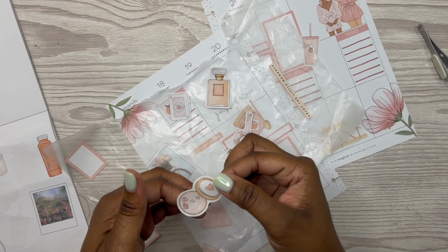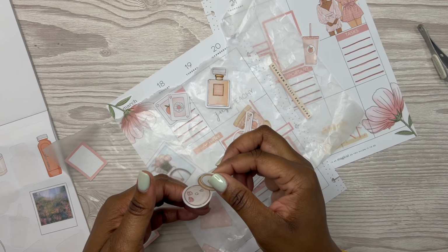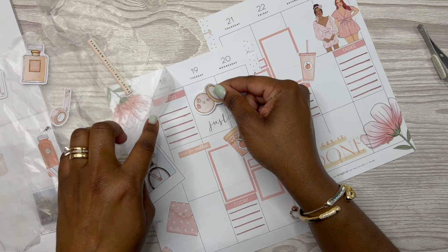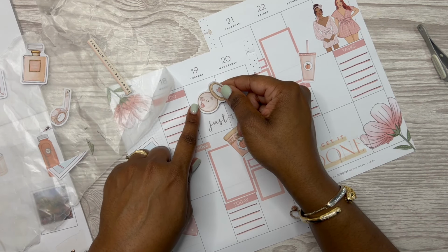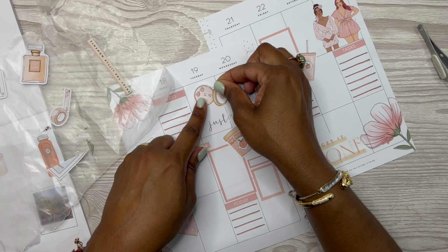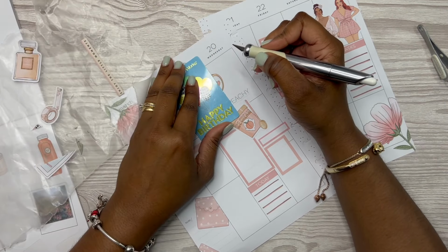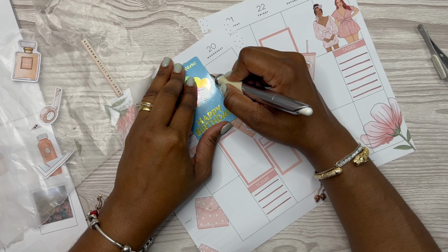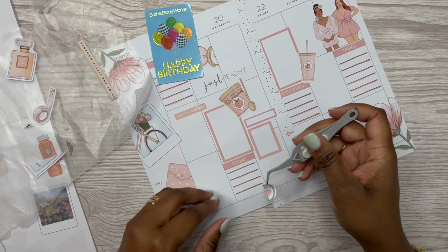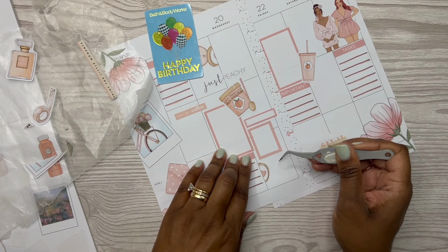What is this? I thought it was a mirror at first, but no. Maybe some type of container holding. I don't know if those are earrings or not. I don't think they are, but okay. What do we want? I'm trying to think. I'll put that there. And I'm going to trim again. That there, and then we'll put it down here. Okay.